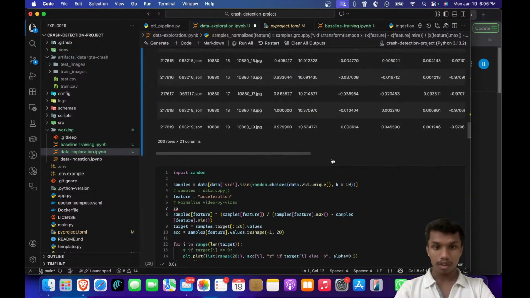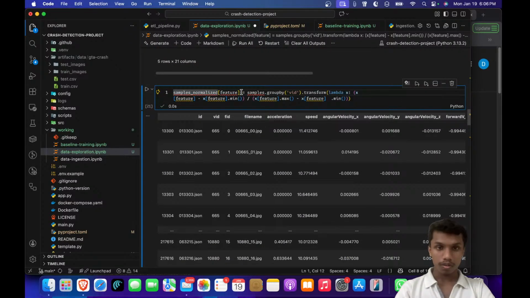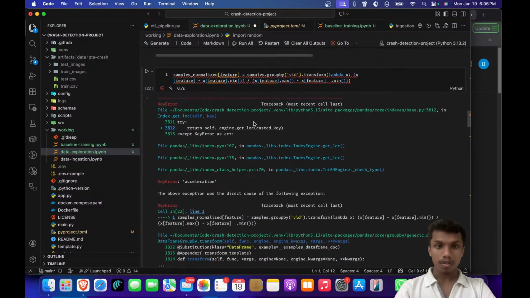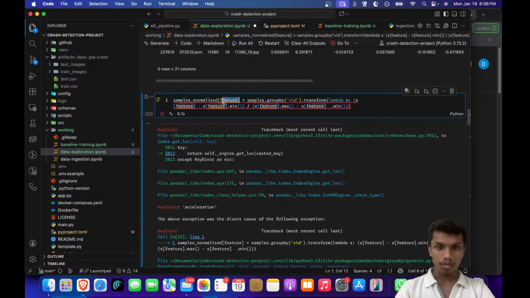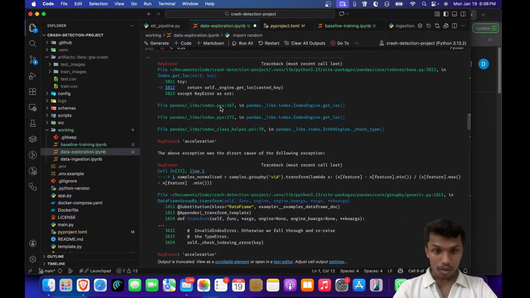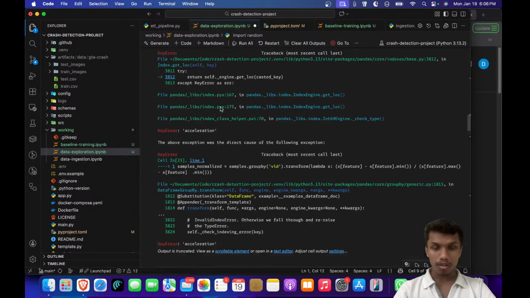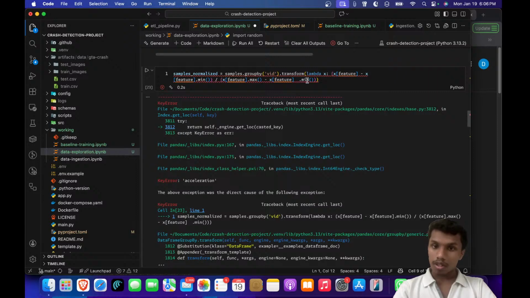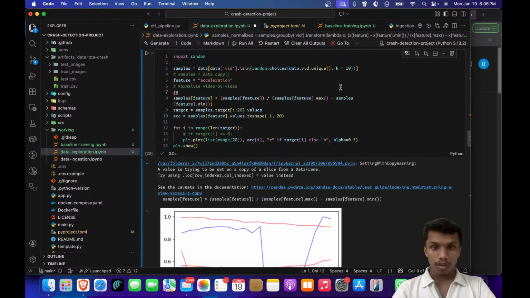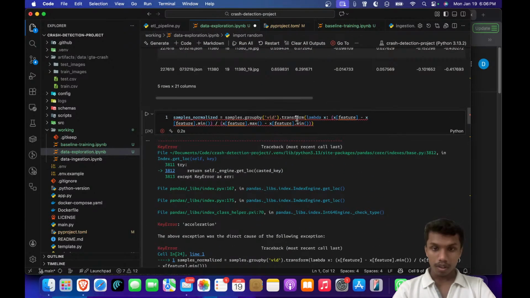Absolutely amazing. This is acceleration. Here, there's no acceleration. Seriously, I don't understand. I don't know what the minimum or the maximum is in this one.